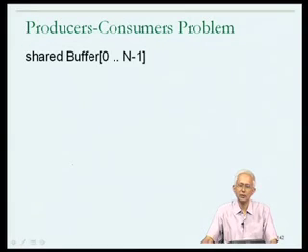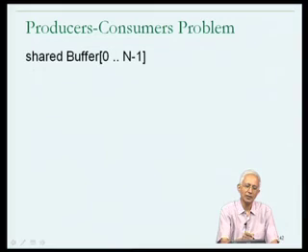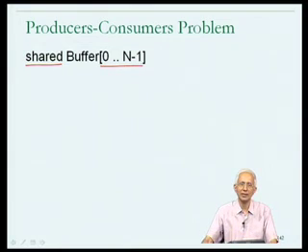Let's just look at a possible encoding of the problem. So I described the shared buffer by this is not exactly C code, it's not exactly any programming language, but will be adequate for our purposes, the pseudocode form. So I have a shared buffer, an array which I'll describe as buffer. It is of fixed size. The size of this particular buffer is n. So I number the elements from 0 through n minus 1.